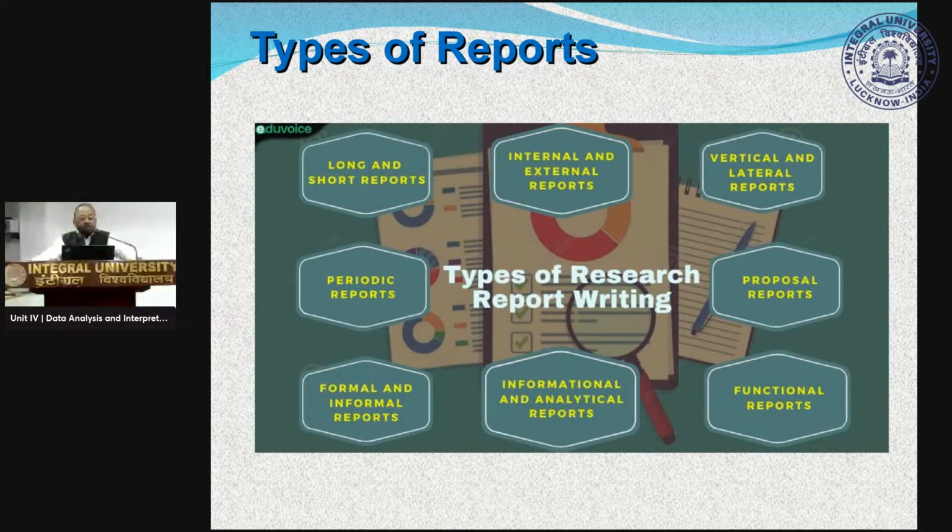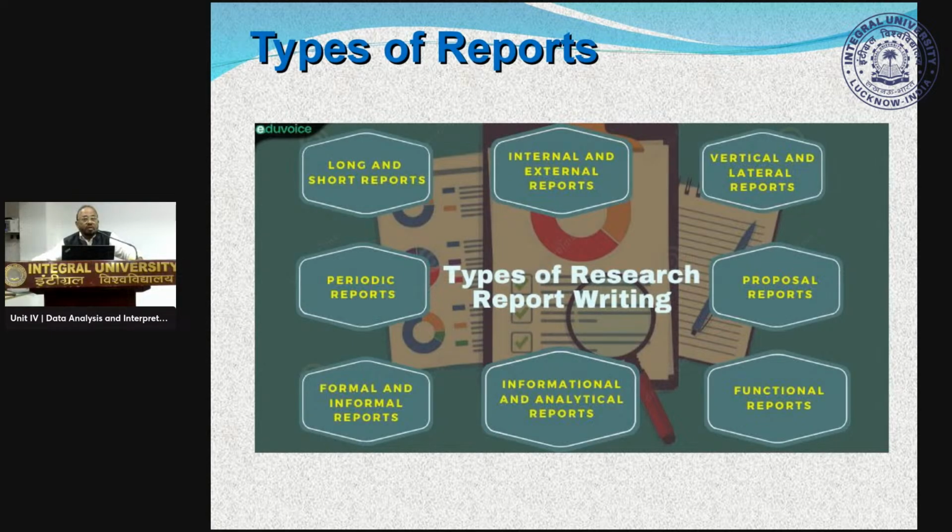Short and long reports, as the name suggests, this is a confusing classification. A one-page memorandum is obviously short, and a 20-page report is clearly long. But where is the dividing line? Bear in mind that what you determine as long depends upon the requirement of that organization or company who is asking for that report after investigations.